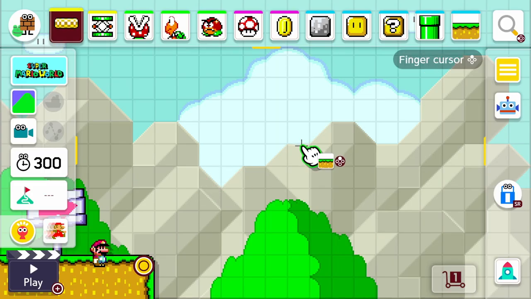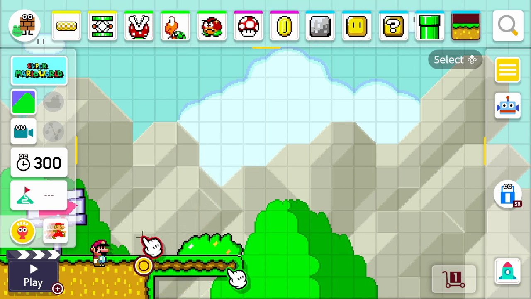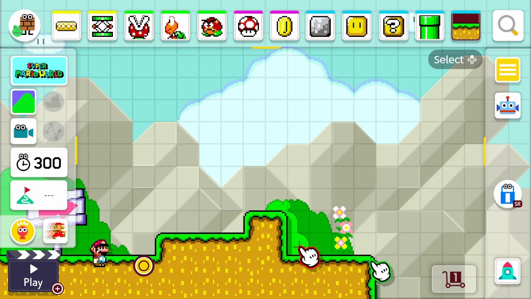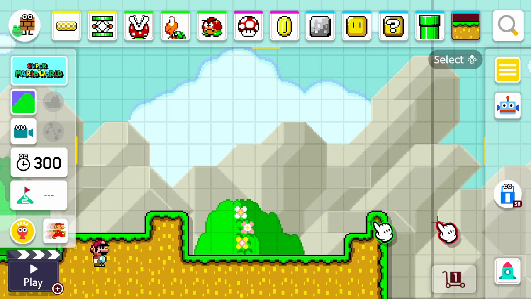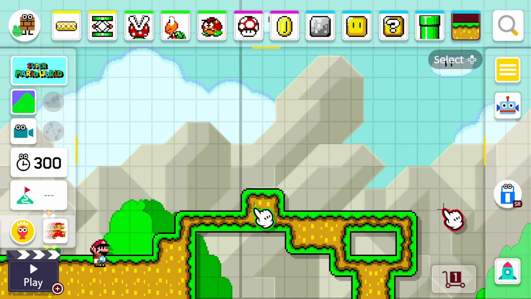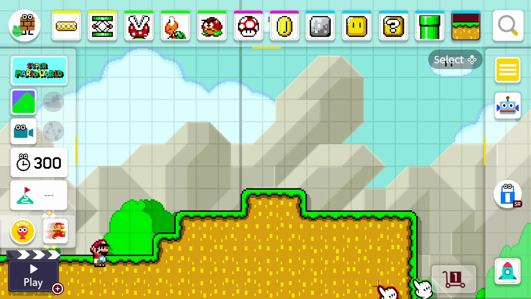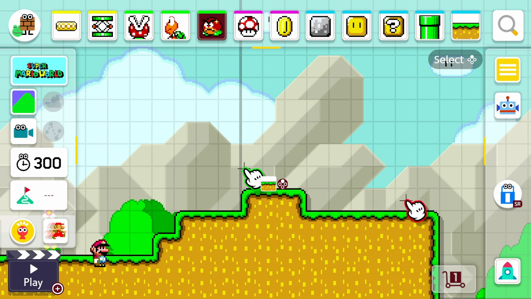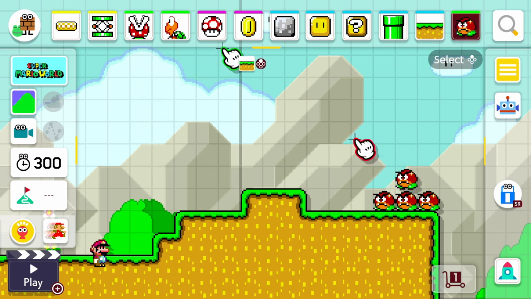Aha. Okay. How do we place the ground? Here we go. Doing it. Oh. Let's get it. Oops. Join me and we're starting out with the basics. Okay. Gotta place our first enemy right here. Okay. There we go. How do I get to it?